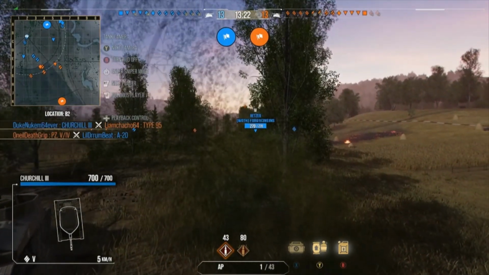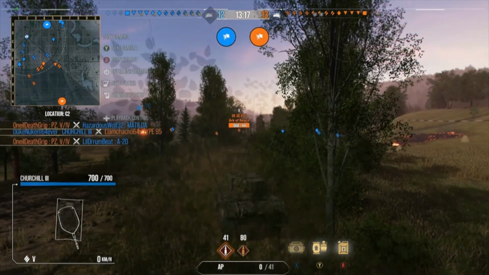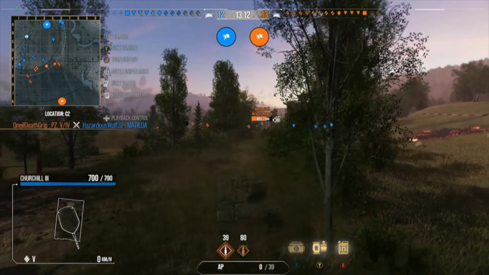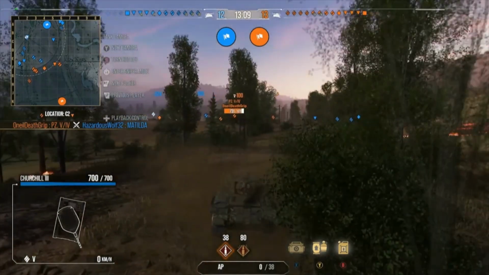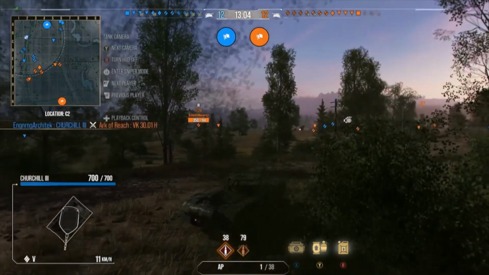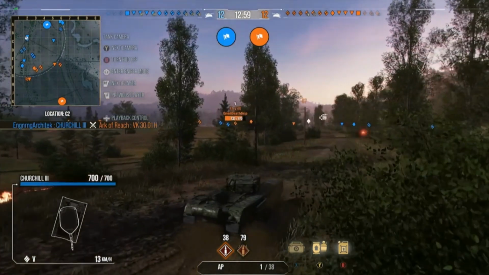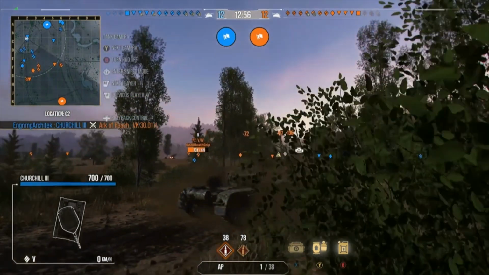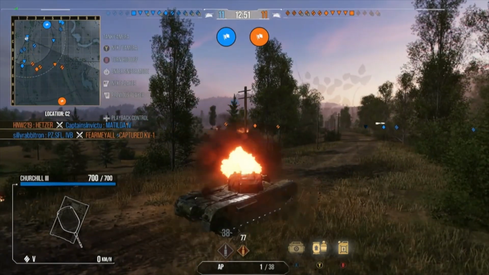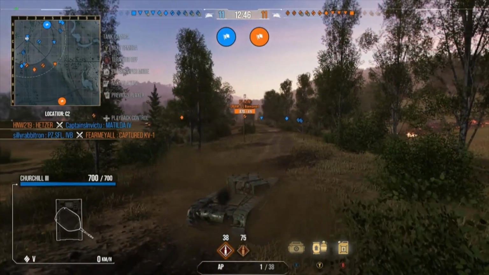That Type 95 is about to be gone. He's gone. I murdered him. There's a VK-30. He's another pain in the butt, potentially. We also have to keep our eyes open for light tanks. On this map, the prize kills are the light tanks. If you can wipe out your enemy's light tanks, they're going to have troubles, because the light tank literally dominates this map.